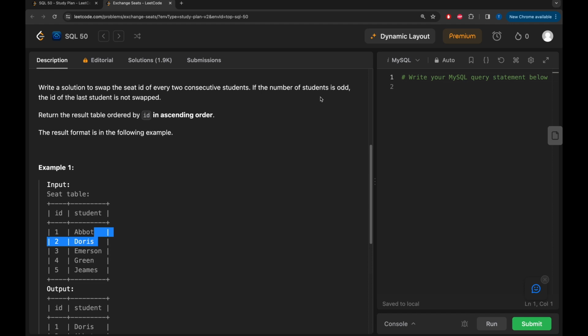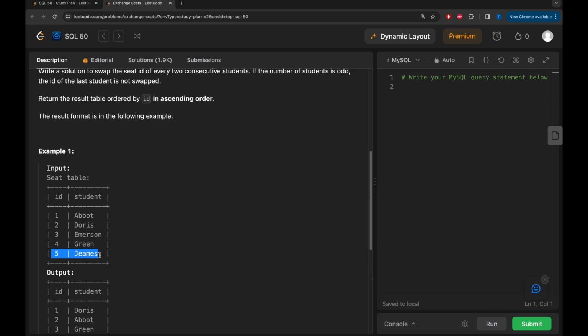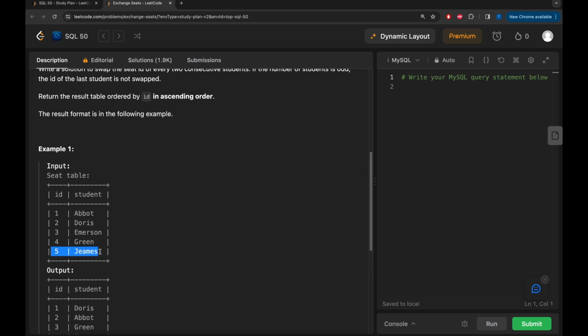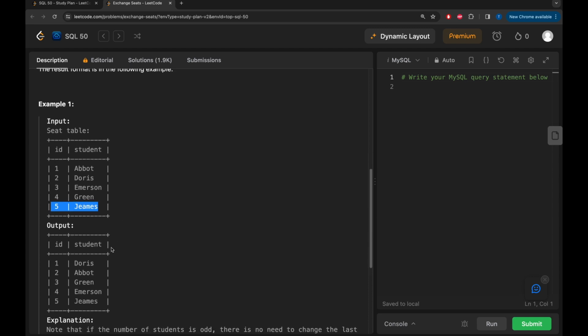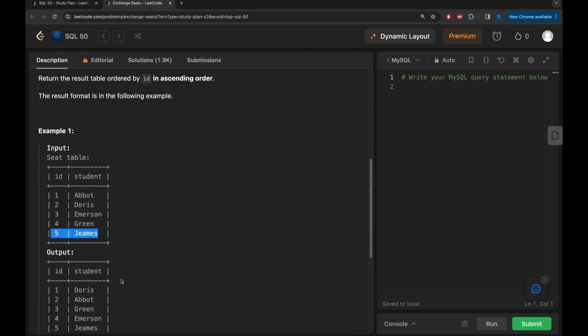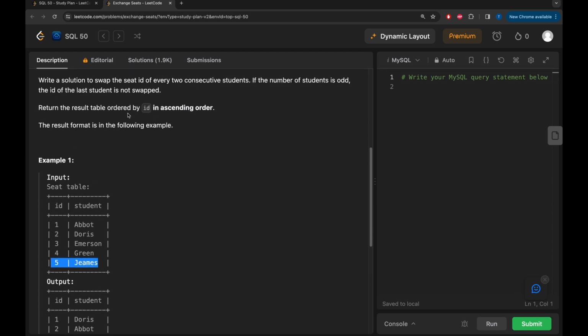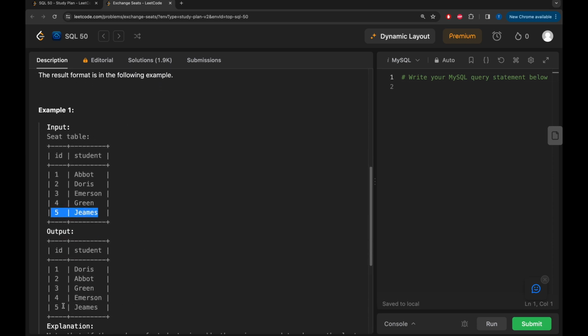If the number of students is odd, the ID of the last student is not swapped. Here, student ID number 5, James, is the odd one out and he doesn't have any other pair to swap the seat with. So if it's not swapped, then we should leave this ID as is.